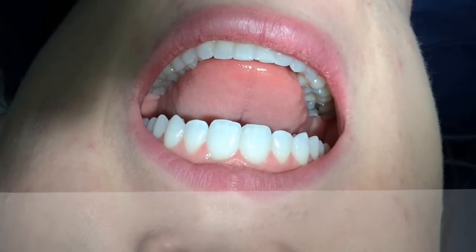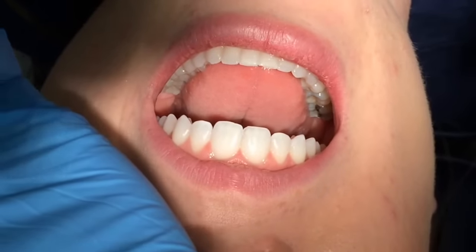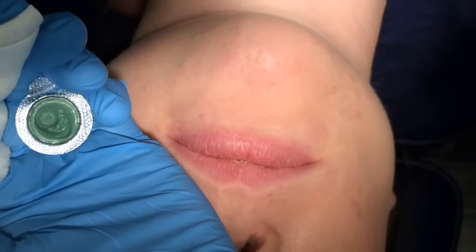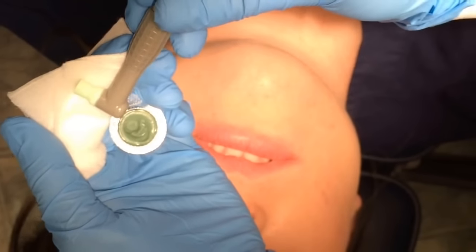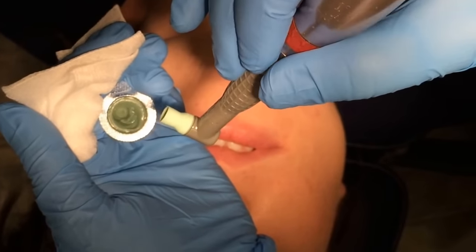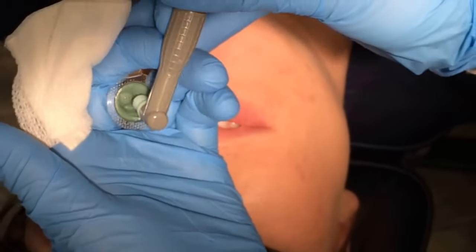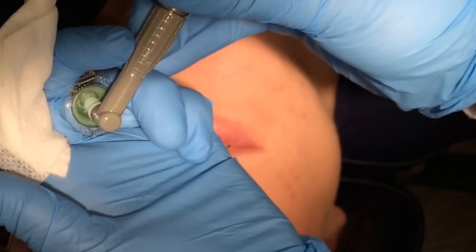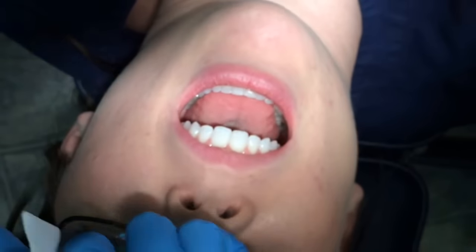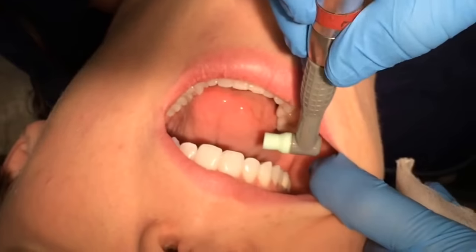Here's an example of how to hold prophy paste. I hold the prophy paste in my hand with some 2x2 gauze to wipe excess saliva. The prophy paste is between those two fingers. I hold like this so I can come in and grab, keeping these two fingers tucked so they're not in the way. I also take my thumb and pinch it so I can use this finger as retraction.